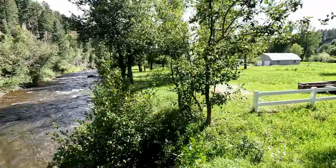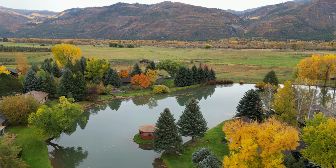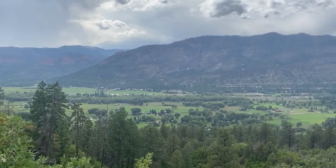So I just wanted to give you that brief overview to start with this video. I really want to let you maybe eliminate a certain area or a few areas, or say, yeah, that area I might want to narrow in on, that's one I really want to focus on, and maybe wait till a home pops on the market in that area. And a few other things I want to look at will help you carve your path as far as what the best area is to look at, or again, what area you might be able to eliminate.